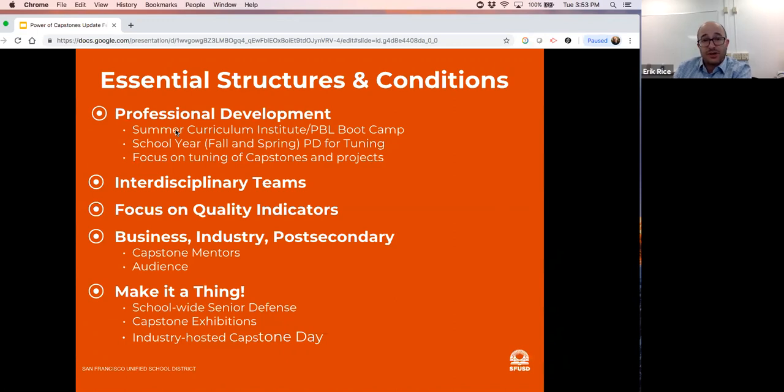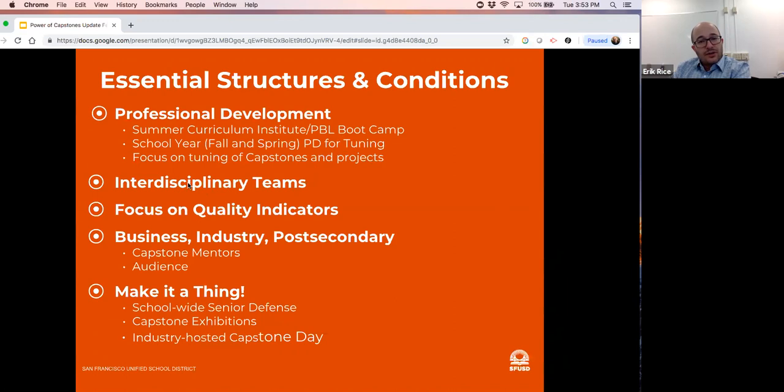So it's an opportunity to look at student work. And so we give them a 4-day, it's got curriculum, it's got some areas that they can choose into to focus on to fine-tune their capstone or other project task. And then, like I said, we have business industry partners that come in to give some feedback during that time. We also pay them for a couple of additional planning days in June to finish their deliverables. During the school year, we have a couple of professional developments to further tune their projects and capstones.